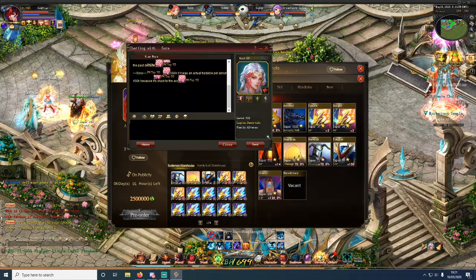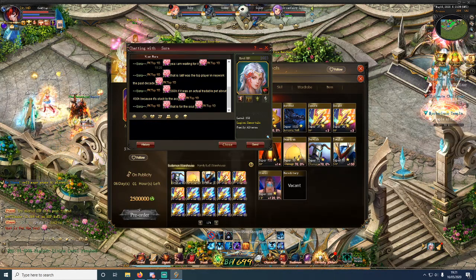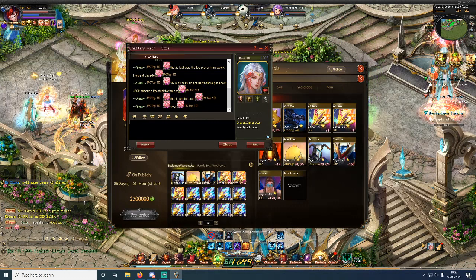Alright, so we've actually got Sora watching my video, so that's nice. A little bit of backup. Yeah, I'm waiting for it. That is him. Okay, he's top player in New York in the past decade. Cool. 560 was the actual tradable pet. About 450 is stuck on the price. Is that the price he wanted for his Mercutio or his character, the soul? That is for the soul. So he wanted 450 for the soul. So what would you say he would accept for his Mercutio, Sora?